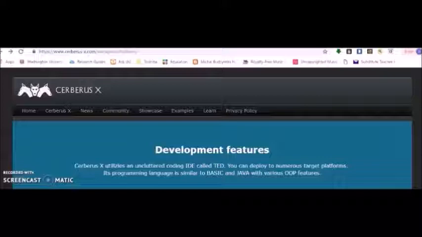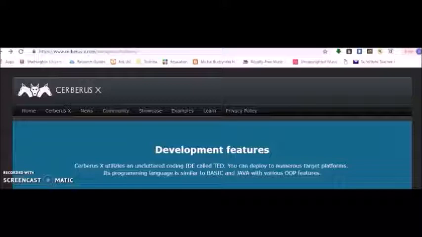Before there was Unity, Godot, and all of these new game development tools, BlitzBasic was a programming language made to make game development easy, especially for beginners. And Cerberus X is still staying true to that. Now, after BlitzBasic, there came MonkeyX. And Cerberus X is a renaming of the original MonkeyX game programming language. It is MonkeyX with just a different name.